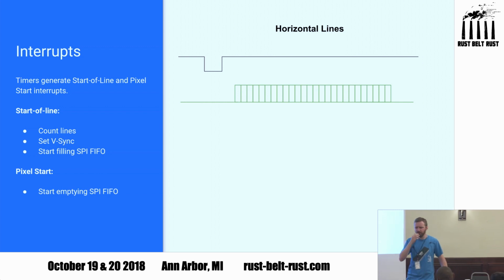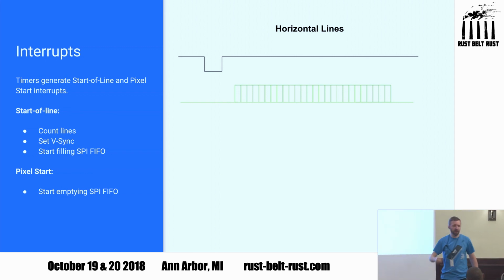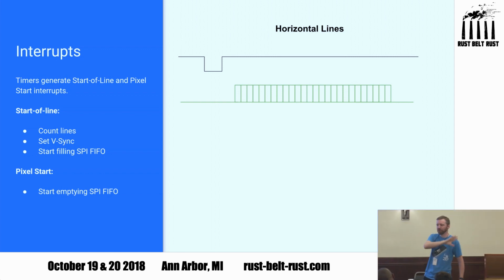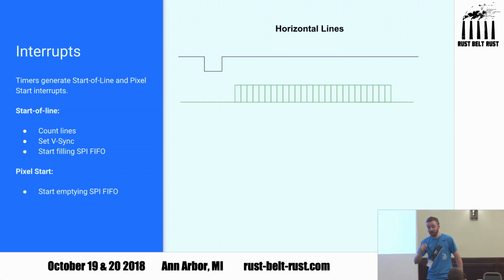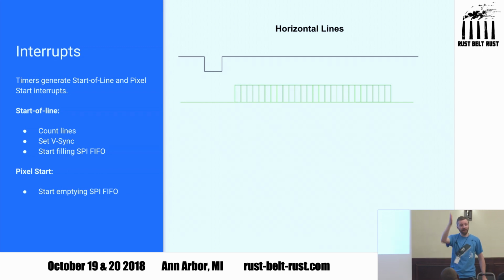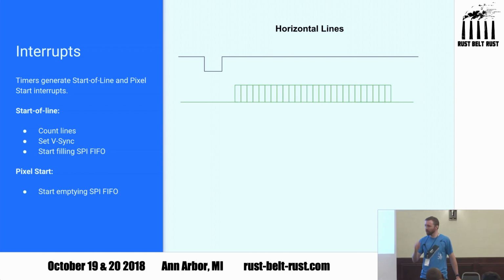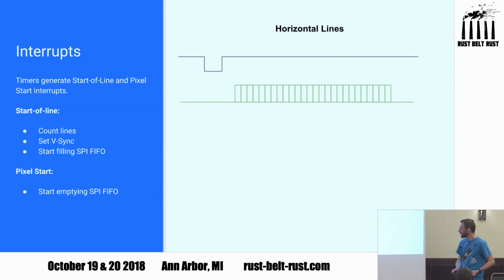And the way this works, I use the SPI, the synchronous serial peripheral, and it's got a FIFO in it. It's a bit like a bathtub. When the first timer fires, the far left of this diagram, I start generating the pixels that need to be displayed on screen by looking up the characters and rendering them, and I start filling the bathtub. And then when the second timer fires, precisely here, I pull the plug out of the bath, and it starts draining, and the pixels are displayed across the screen. And then in theory, if I'm filling the bath sufficiently fast, it will never be empty at any point. If it goes empty, there is a black line in the screen. That's happened a lot. And then I'm doing as much work as I can, so ideally the bath just runs out just at the end of the scan line, and it all works.